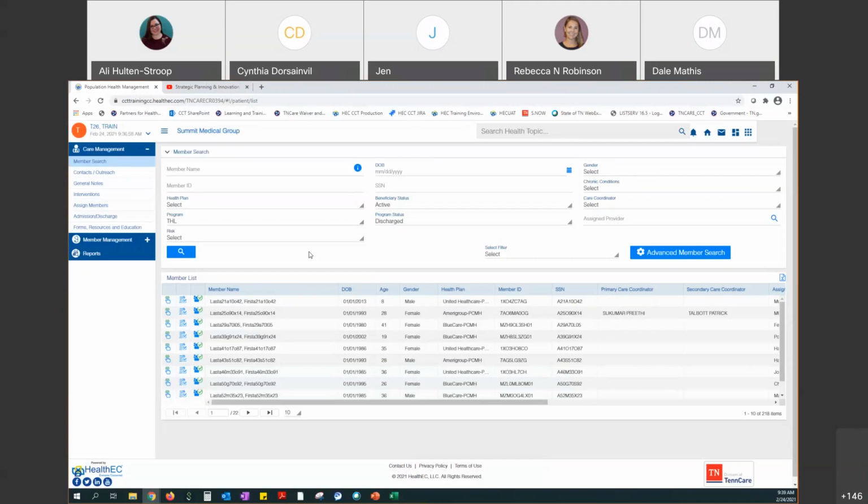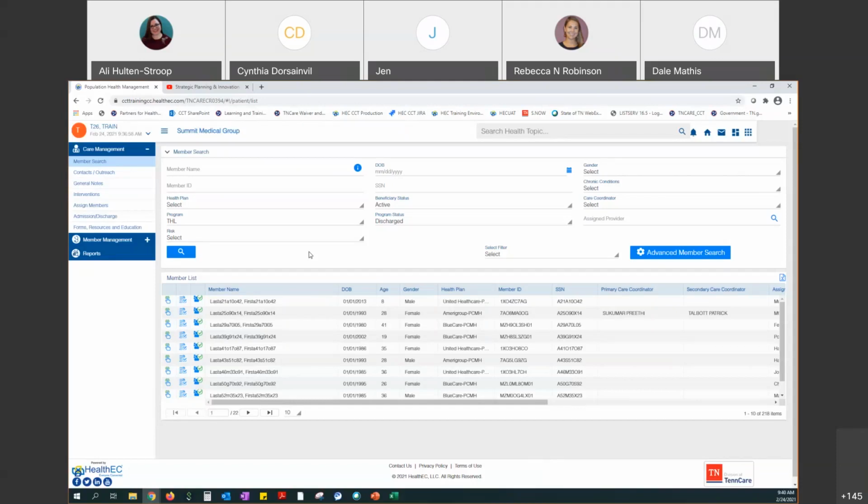And then when claims have been closed, the gap is closed. How long does a gap take to reflect a closed gap on the CCT? That's a great question. It can vary. Sometimes it can take a while for a claim to even be sent out after the service was provided. So we may not end up getting it at TennCare for several weeks or months. It really depends on how long the process takes and how long it takes to even send out.